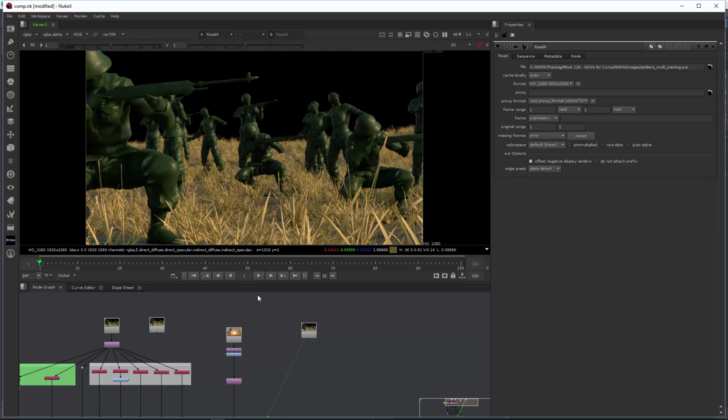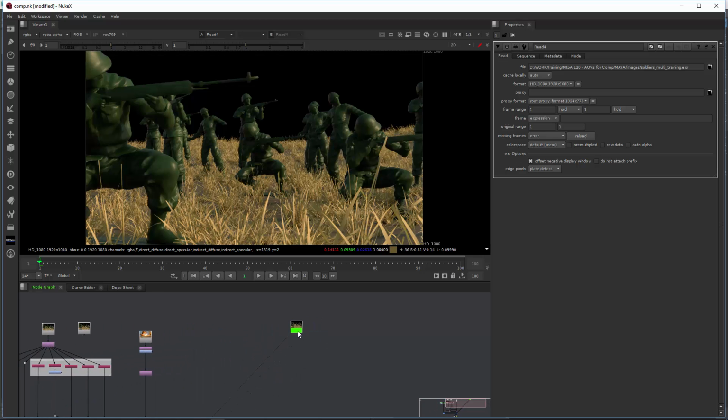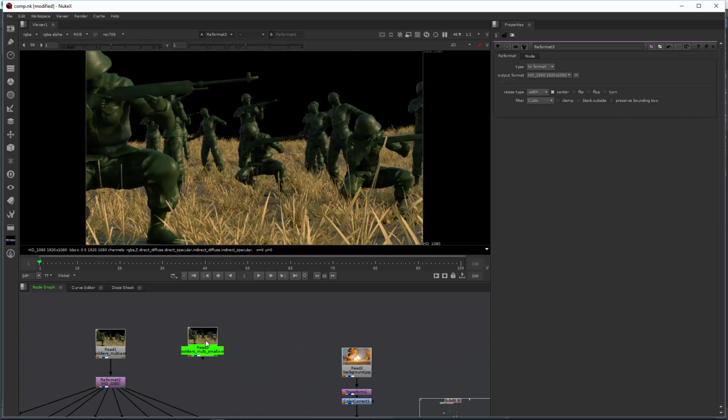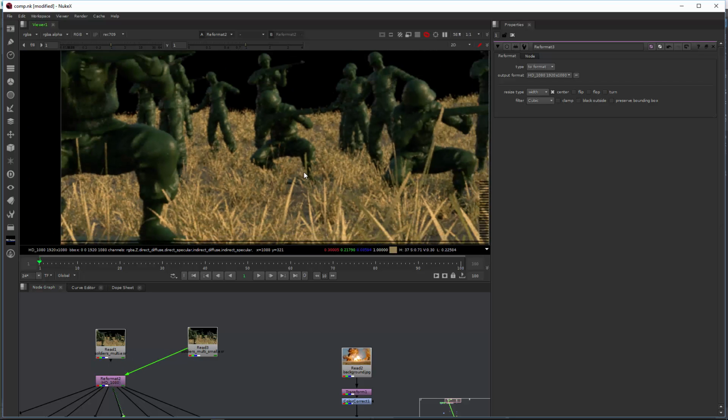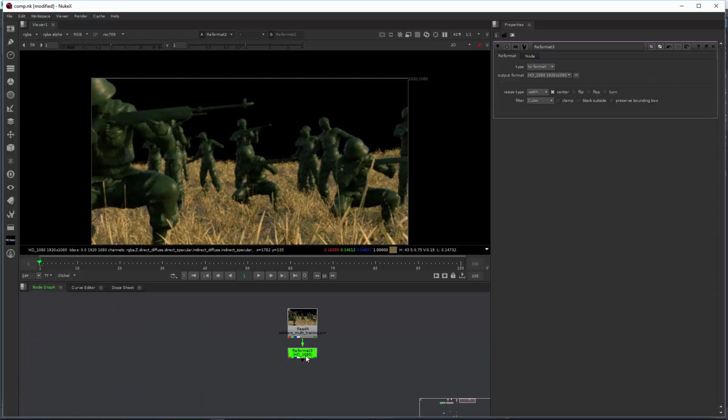So I will just replicate the left side, but just for you to see how it works, I will start from scratch. So I tend to add a reformat node. It's just a habit. You don't need to do this. I just force it to be that resolution. So for instance, when you have test renders which are smaller, you see it's 480, and then you have the reformat, and then the small image gets scaled up to the same resolution. So this is one little trick I mostly use.